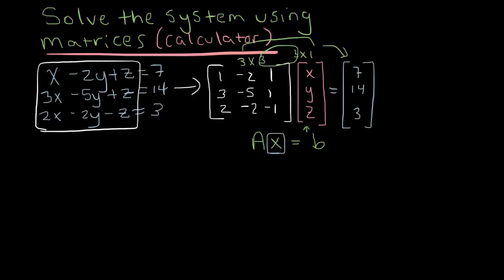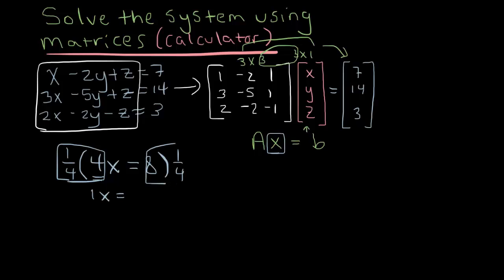We're using matrices here, but let's go back to algebra. If I give you 4x is equal to 8, how do you solve that? You multiply by the multiplicative inverse of 4. The multiplicative inverse of 4 is 1/4. And you do that because you want to turn that coefficient into a 1. And 1/4 does that. And so then you get your answer being 2.